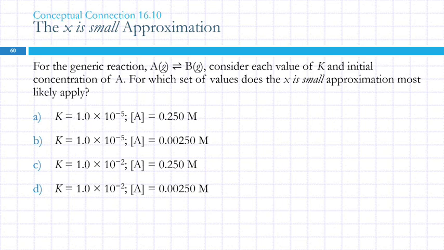Small K, right? Because the small K says the reaction doesn't go very far towards the products. And X is how much it goes. So it must be one of these. And then do we want a larger initial concentration or smaller? Larger. So it's going to be this one. Because a kid comes along with his toy semi-truck that's got 5 oranges on it, and he weighs it, and then one falls off. Well, that matters. When you have 50 gazillion oranges, one doesn't matter. Any questions?